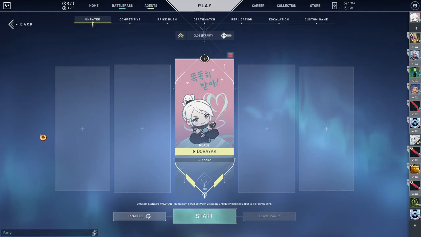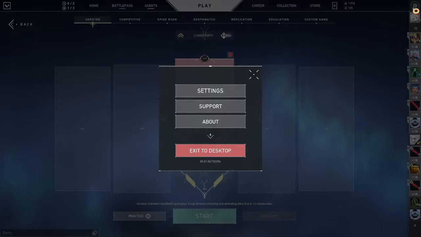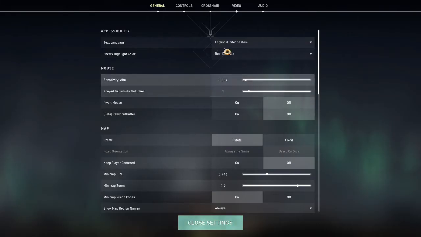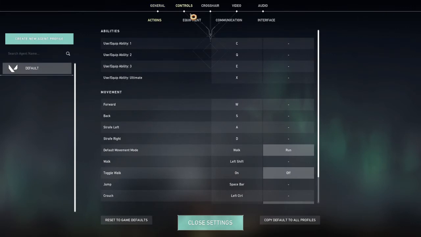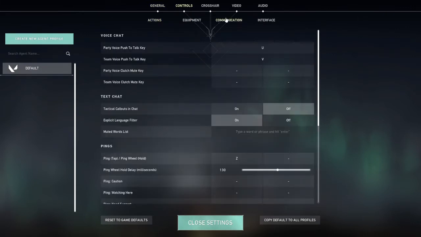In this video, I'll be showing you guys how you can turn off sensitive chat on Valorant. So go to settings and open settings and go to controls. Then you are going to go to communication, and then if your explicit language filter is on, that means it'll filter out sensitive chats.